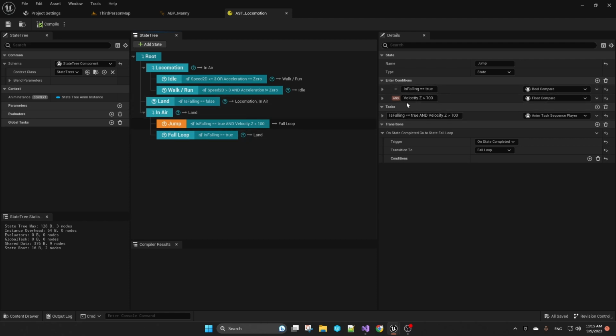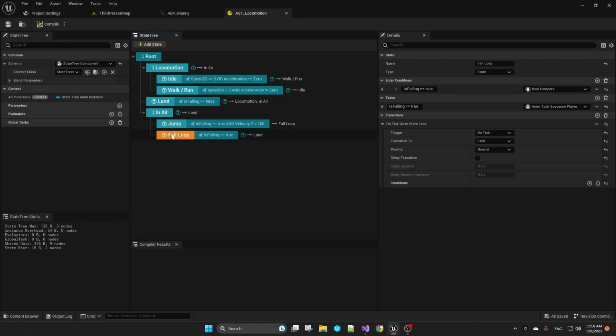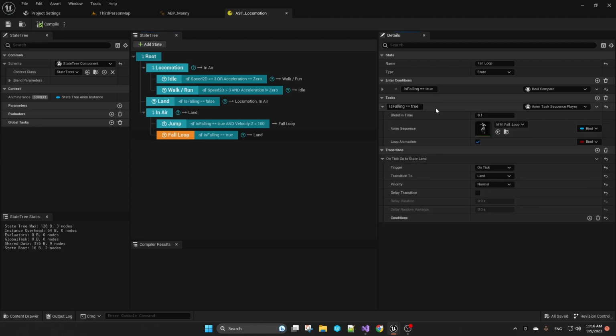If these conditions are met, then we will leave whatever state we are in and we will go to in air and jumping. And same if you are walking and suddenly the floor is gone, it will just test, okay, it's falling through, then it's met the condition, we will enter here, and then we are going to execute a task, and then you will play this animation.